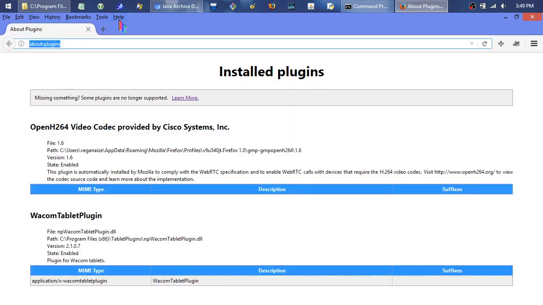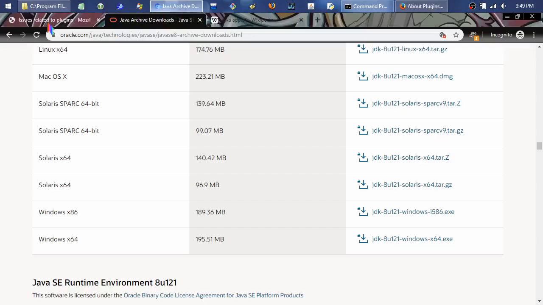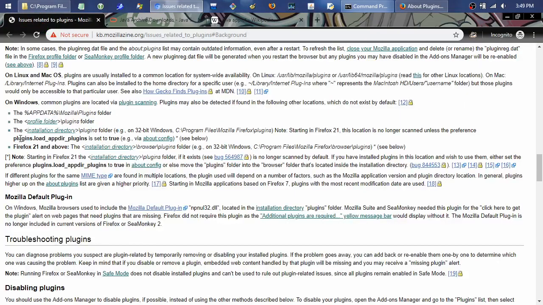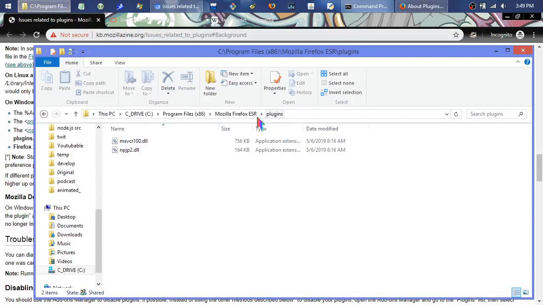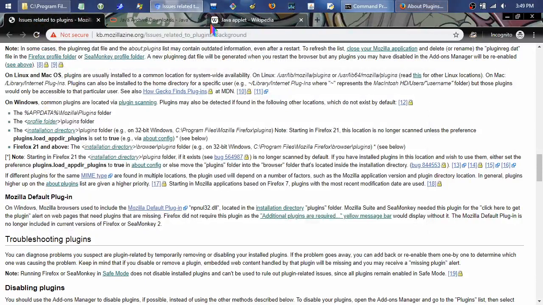Well, don't fret. That was one of the things from that plugin page here. We can see that it said, if this plugins load app dir plugins, if we highlight that, I just double click it and then slide it over and right click copy. And that's plugins.load_app_dir_plugins is set to true. That's the app directory plugins folder that we just created, kind of old school. So right there, it's saying, hey, look in this directory that you're not used to looking in anymore. And of course, this is making it so that it should be specific to this new version of Firefox and not load in the Firefox 1.0 that I have, or for you, any other Firefoxes.